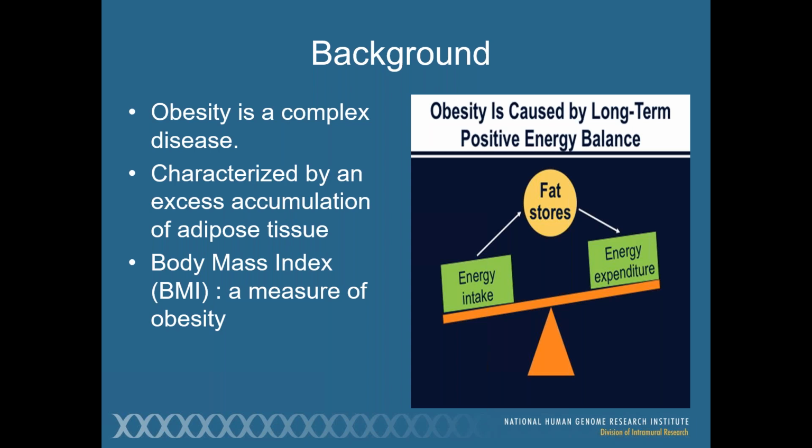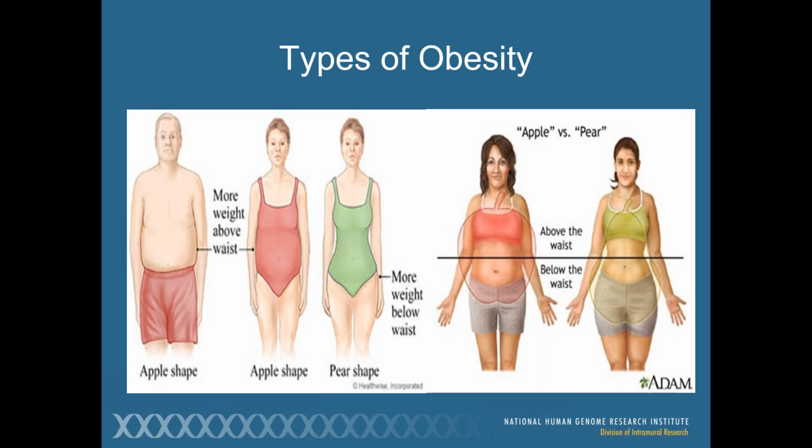In epidemiology studies, the easiest way to measure obesity is through BMI, which is easy to obtain when you're dealing with a high number of people you're screening, and it's basically using weight and height. There are different types of obesity. Not all obese are equal. So depending on where your fat is accumulated, you will have different outcomes.